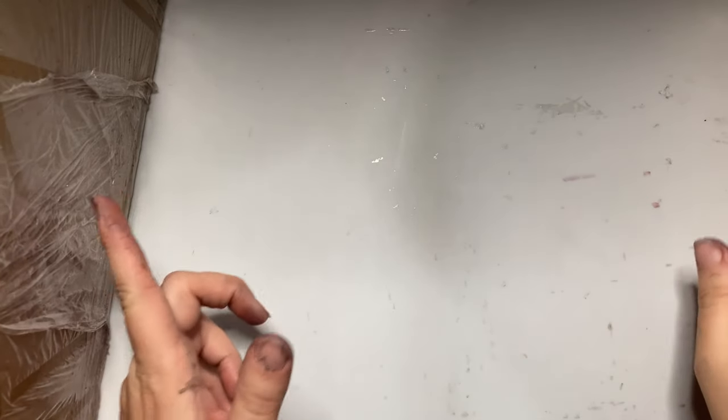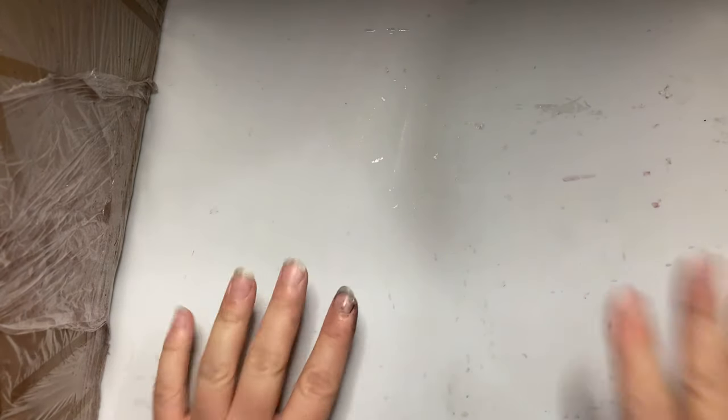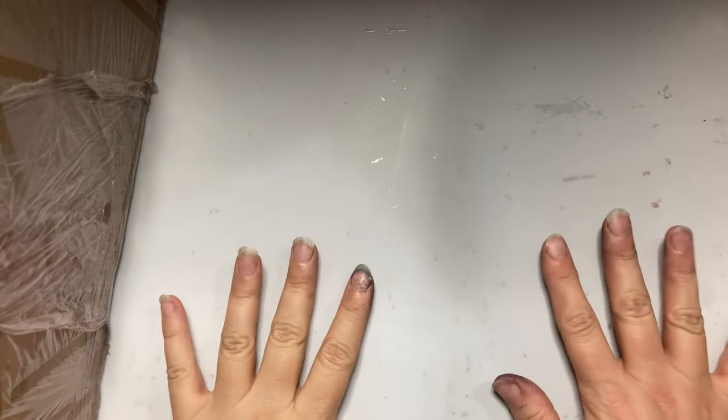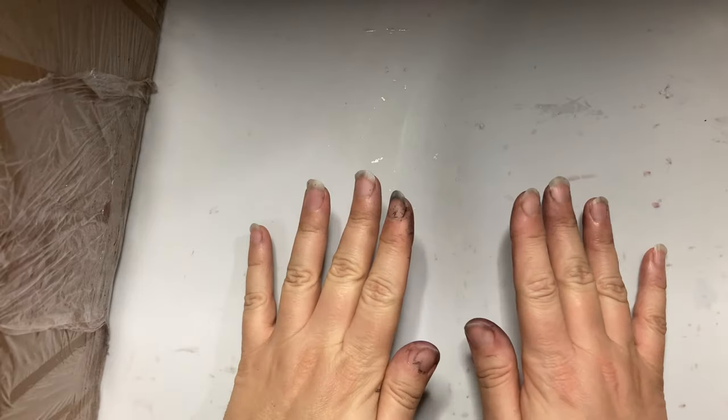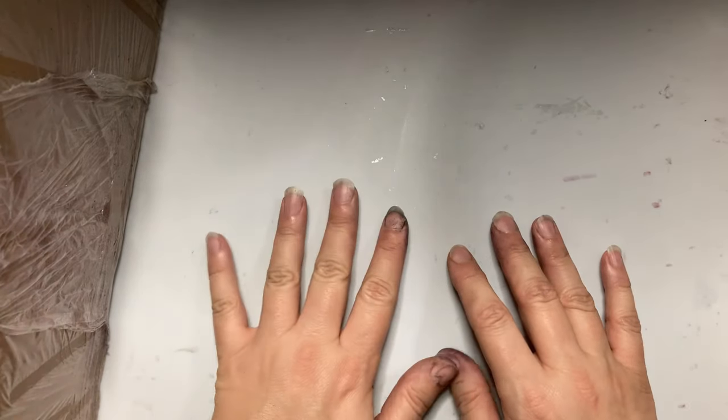Let's get crafting! So, I don't know if you can tell, I've got my splat box up because I want to get my grunge on and get a little bit messy. As you can see, I've already been playing around a little bit today with my distress inks, my distress oxide inks, pulled out my mica spray stains.